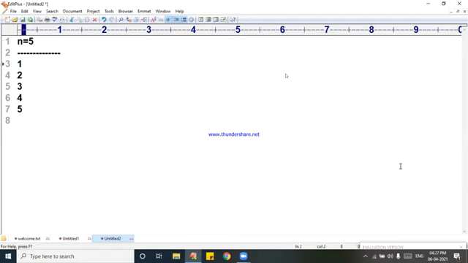Dear students, come to this point, I will say n is equal to 5. Look at it. I need to start from where? 1, next 2, next 3, 4, 5. I can do this by using while loop. I can do this by using for loop also. I can do it with the 2 loops. Since I discussed while loop, we will do it with while loop.